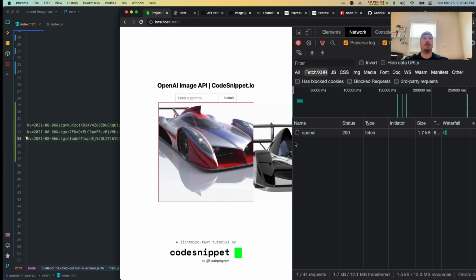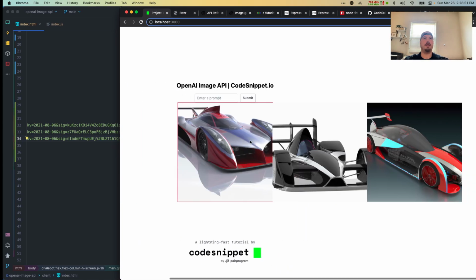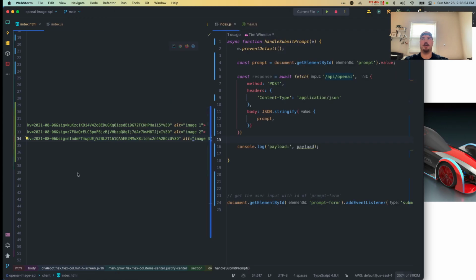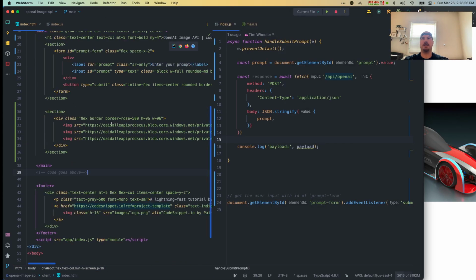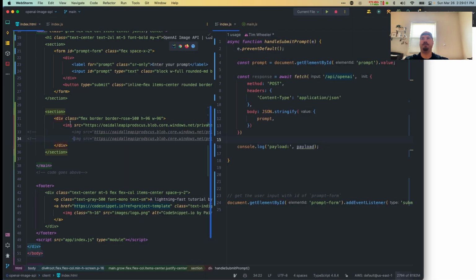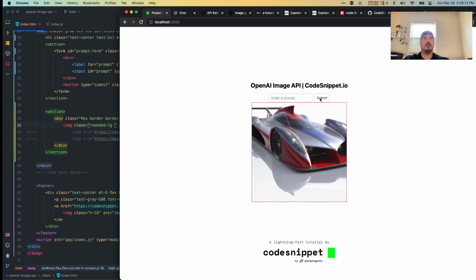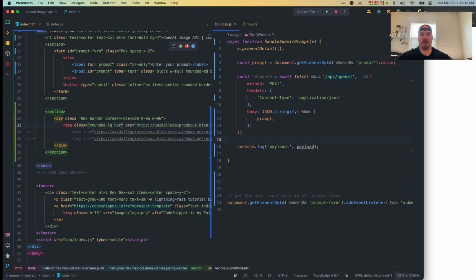Okay, cool. So we're seeing the layout shift a little bit. It's not ideal, but let's try to style these a little bit. Let's just work with one at a time, and let's give these some class names. Let's round out the border radius. Let's give these a border. Border 2, so border width is 2.